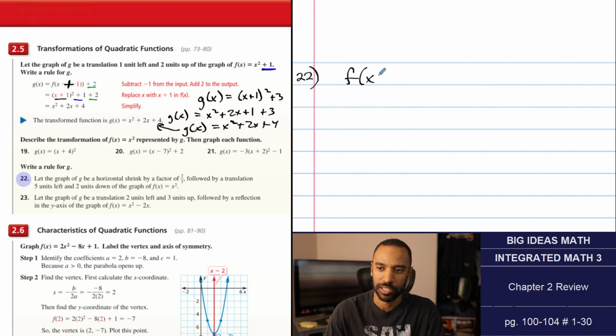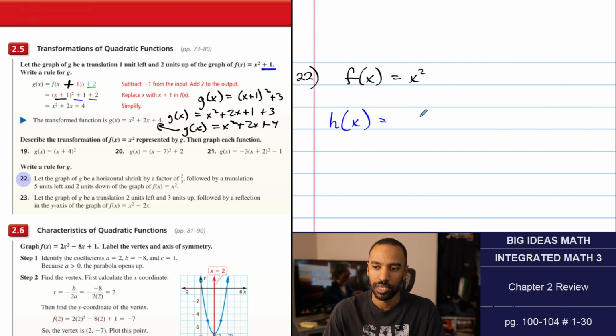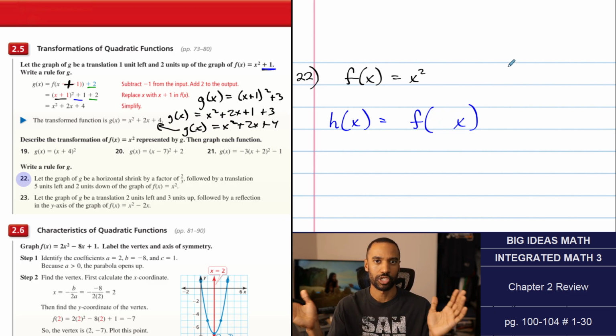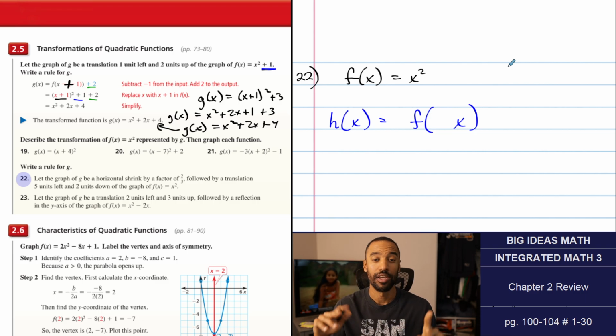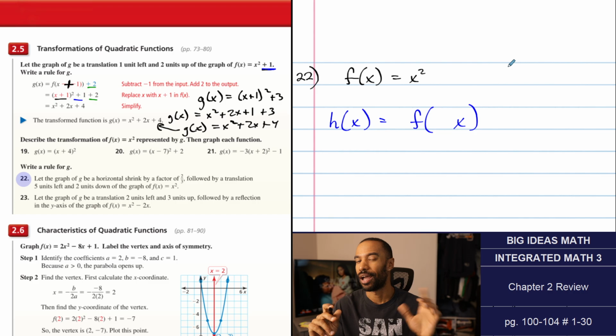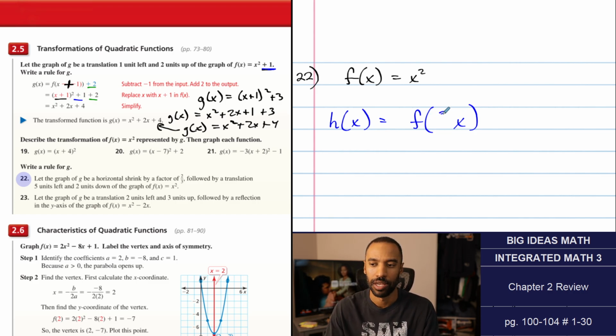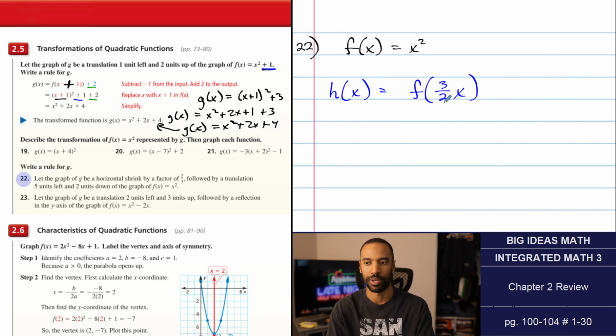Maybe I'll do an in-betweener here. So we have f of x equals x squared. Let's do an in-betweener called h of x. And let's do that with the horizontal shrink, so we're not bogging ourselves down with other things. So h of x equals, it takes f of x, but we're going to do a horizontal shrink of factor 2/3. Now, keep in mind, horizontalness goes inside the function because it's a stretch or compression component. It's going to be a multiplication, but you do the opposite of what you see here. Instead of 2/3, you do not negative 2/3, but 3/2, because our x's need to be 2/3 the size of what they are to compensate for the fact that we have a 3/2 here.